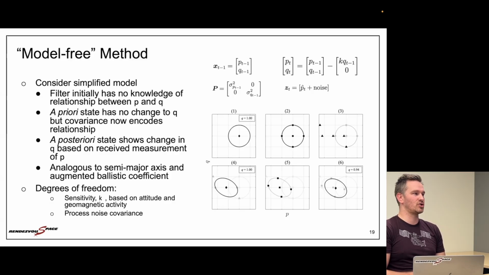So if you have a very large process noise covariance, your filter is going to think that its model of everything, P and Q, is quite bad, and so it will be very receptive. If you have instead a small process noise covariance, you will get slower updates to Q over time based on observations. And this is something that is unfortunately unavoidable with Kalman filters, where there's a tuning needed to balance steady state accuracy with convergence time.